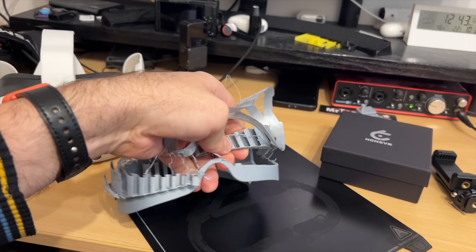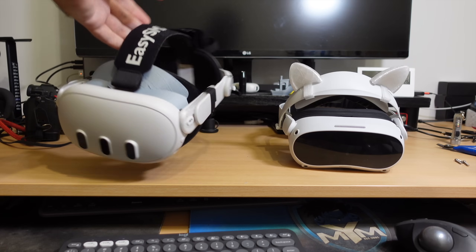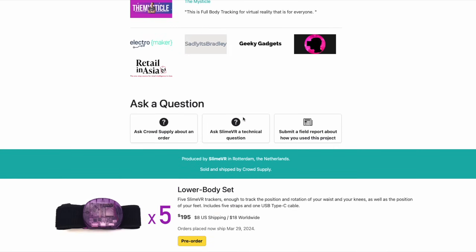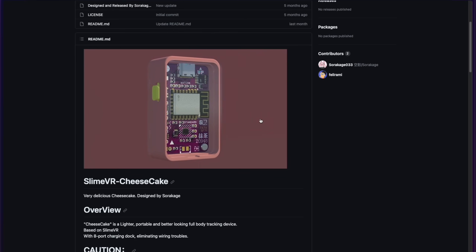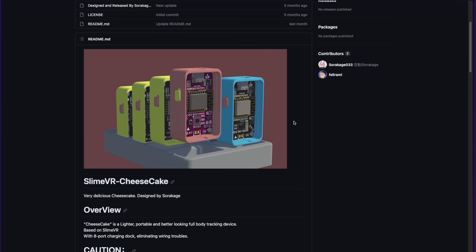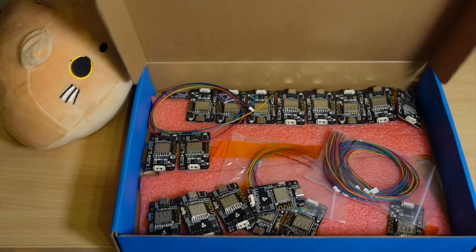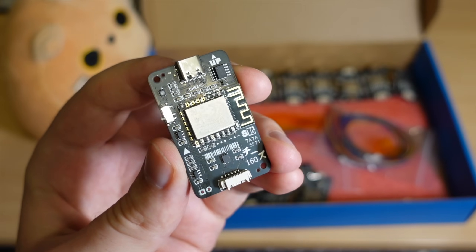You may have already seen me using the printer to fix all kinds of issues I had with the Quest 3. And since it has been over 2 years but official SlimeVR trackers are still not shipping, I think I can make them not only faster but better with new components — new sensors, smaller boards that I can order from a factory. Not even a week later I got a package from China with my new boards and sensors, all factory assembled and tested.